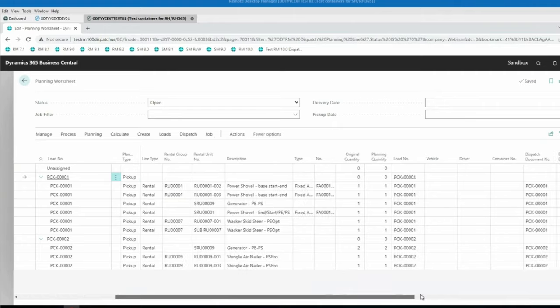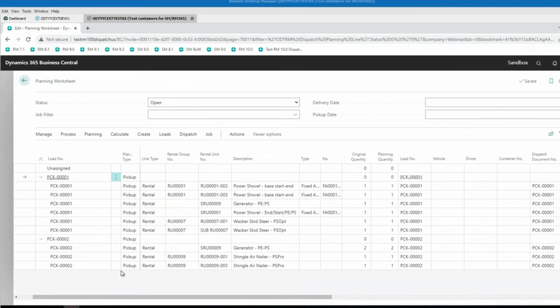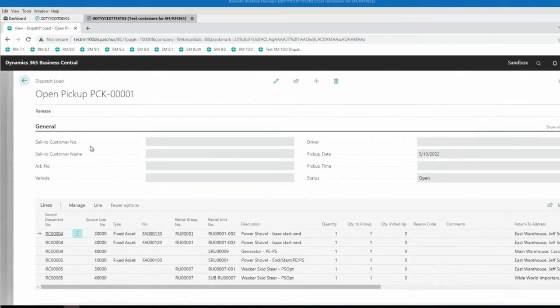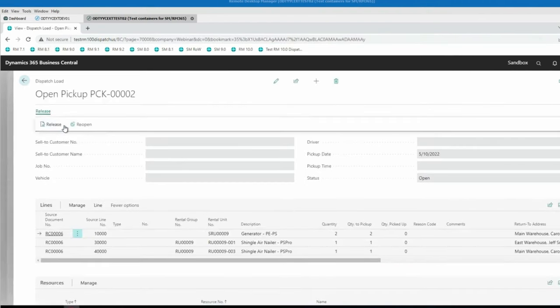But as you can see, one's being returned to a vendor, Worldwide Importers, and this one's being taken to a different location than it was shipped from. It was shipped from east, we're returning it to main. Okay, so just like we did before, these documents are now ready to release. And then the next document, I'll release it as well.